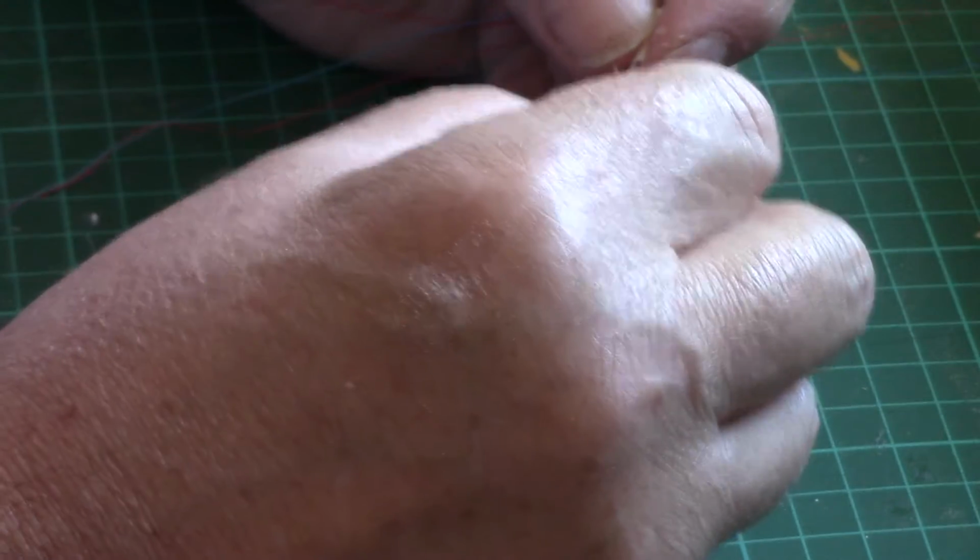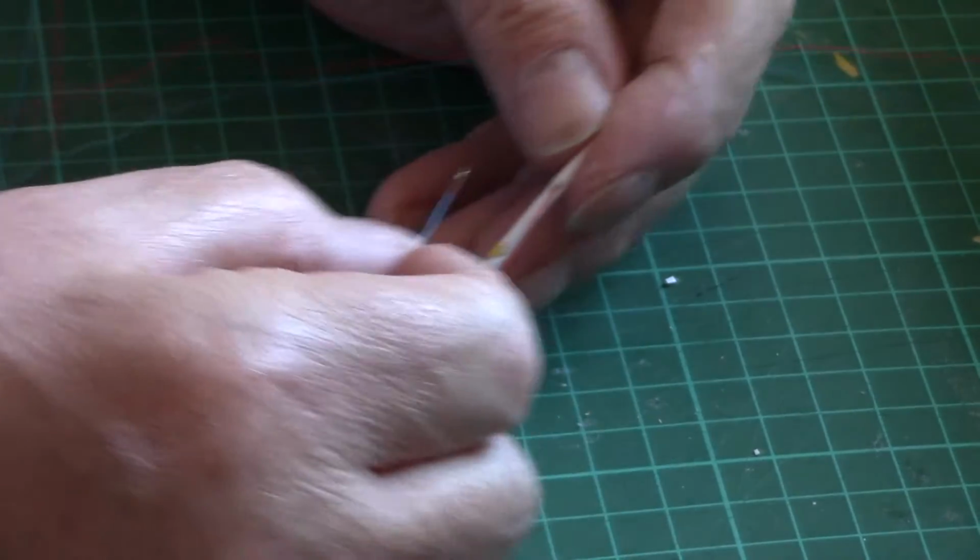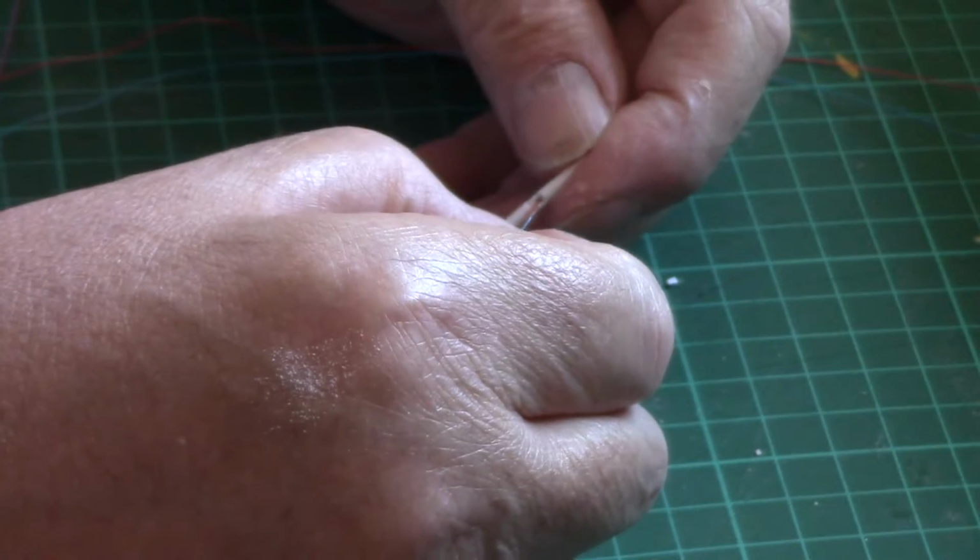That's the red. Just leaving the blue. Forgive my fingers from being in the way.